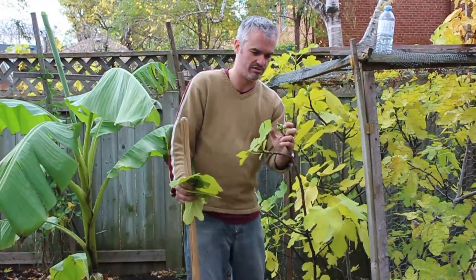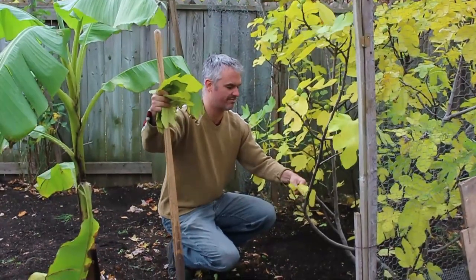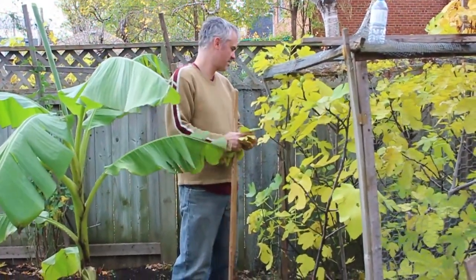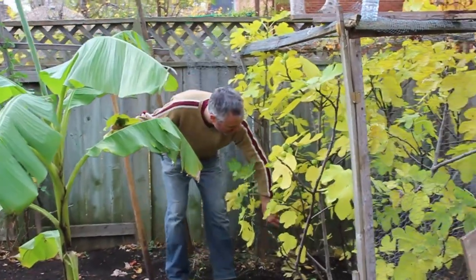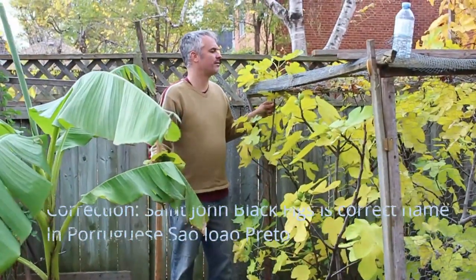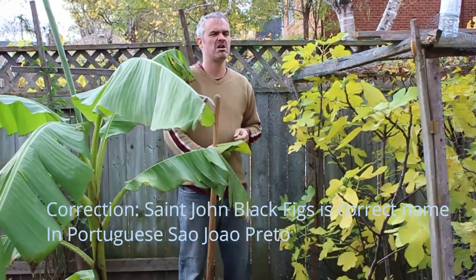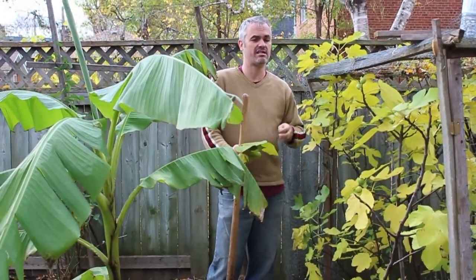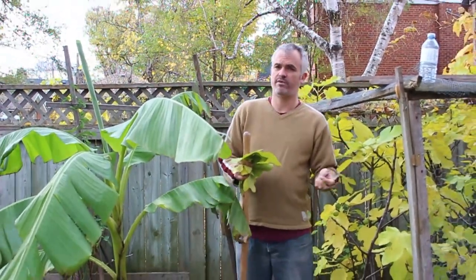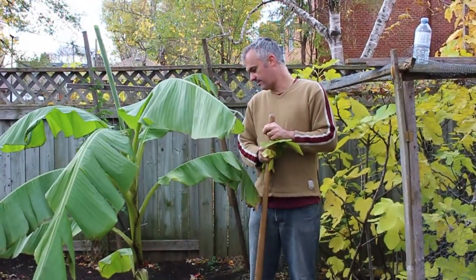If you see still here, a couple of little ones hanging on. This one is a Drop of Honey fig. Very sweet, but they ripen very late, which is why these ones didn't really make it this year. It wasn't hot enough. This one here is called the St. George fig. And this one is not quite as sweet. It's got like a purplish color when it ripens. It's still really good though. It's a really good variety, and I would say it ripens about September, and that's in Canadian climate. So if you have a more moderate climate, you'll probably have a better shot. But I have to bury it, so that's pretty much that.